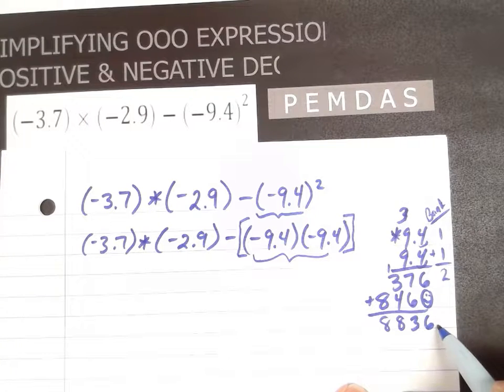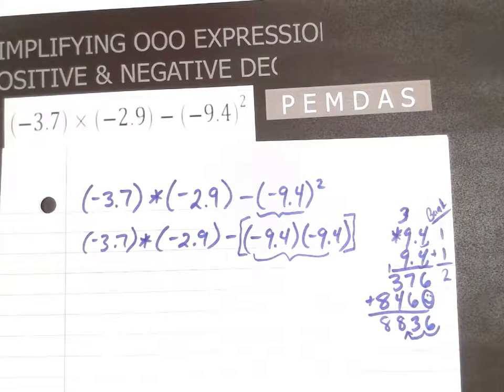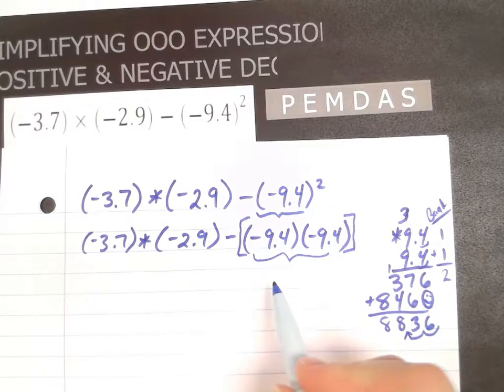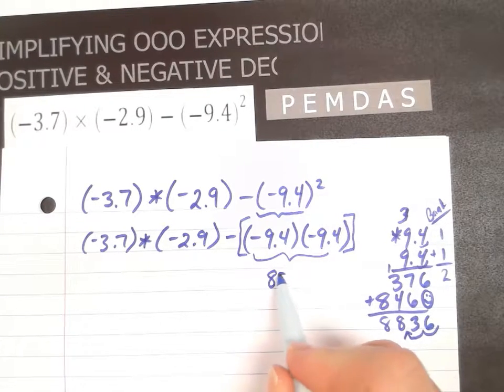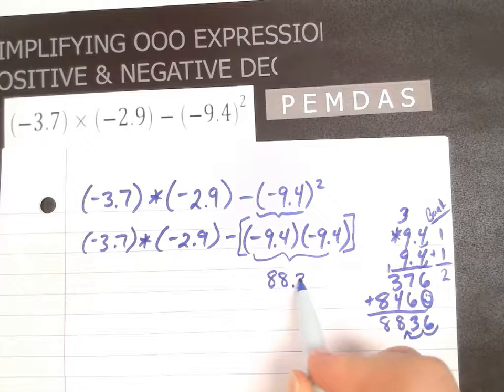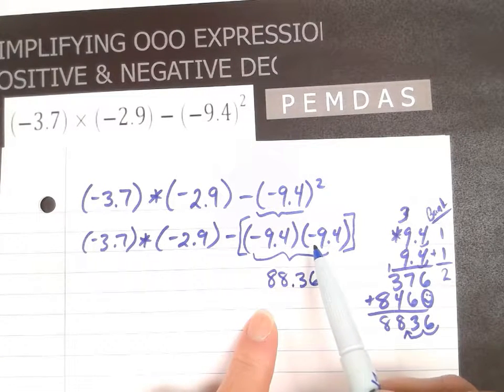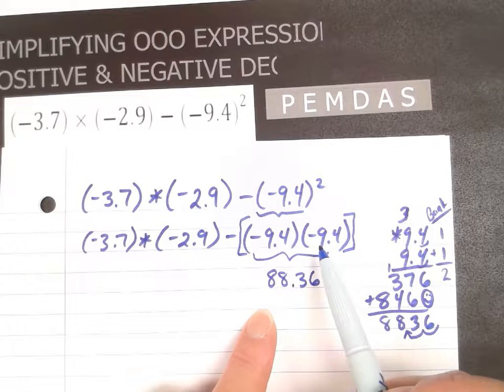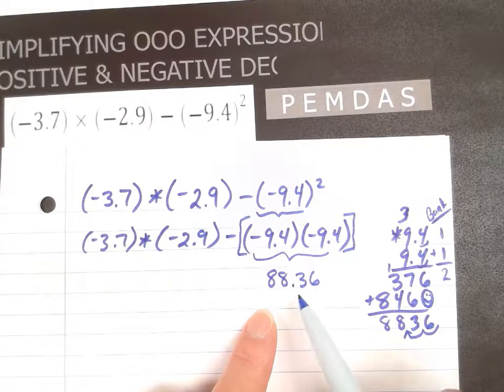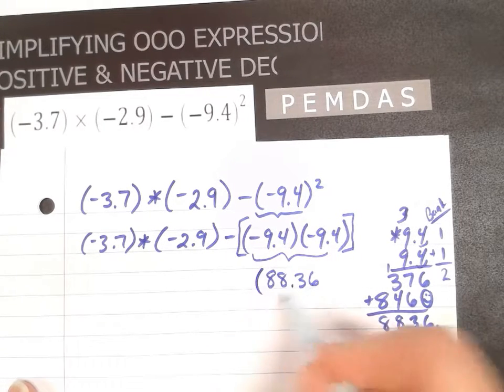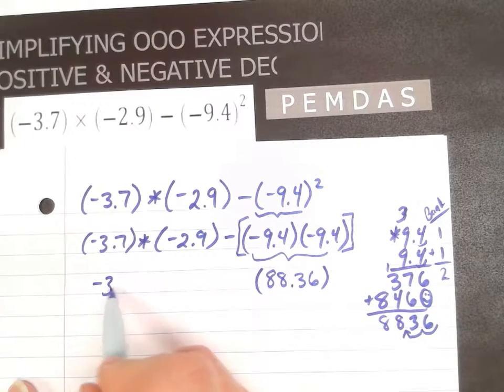So we start at the back of the number, we move towards the front. That would show division. The number's getting smaller when I divide by 100. Let's go ahead and simplify this in our pizza. I'm going to get 88 and 36 hundredths, but we have to be careful. This was a negative times a negative. What should I get from that result? Oh, that's right, they get along. It's going to be positive. So I can keep this positive here, and I'm going to bring everything else down.